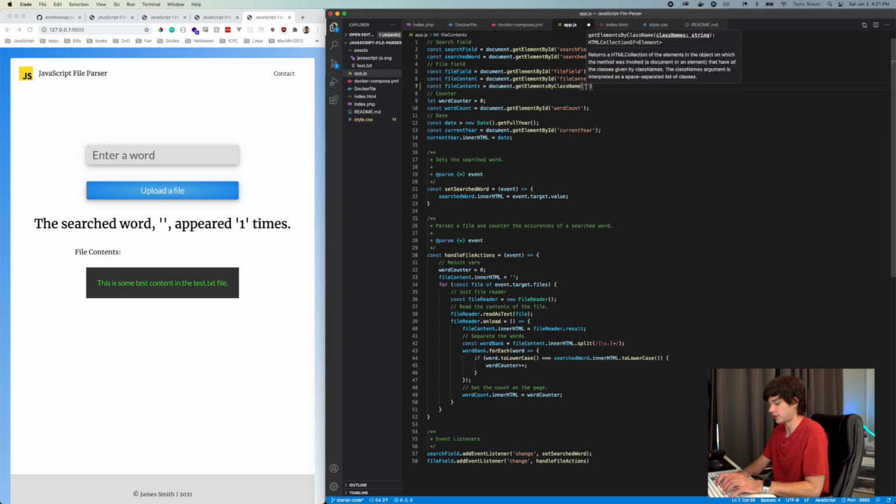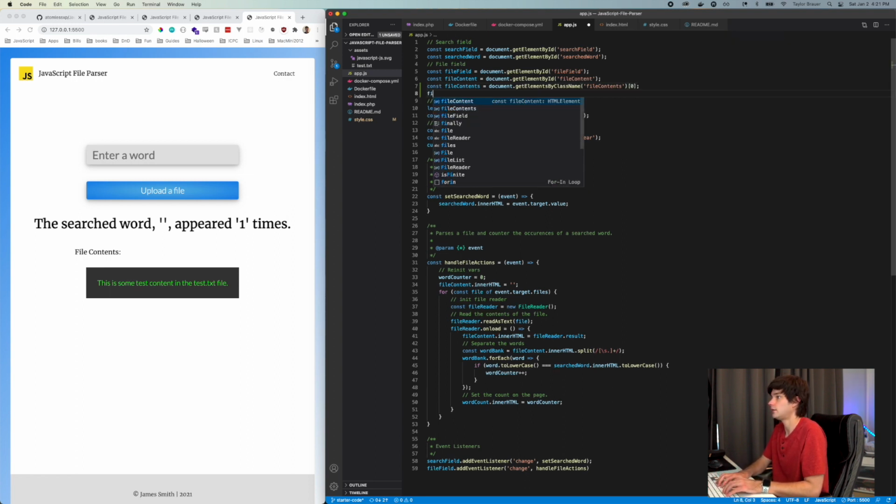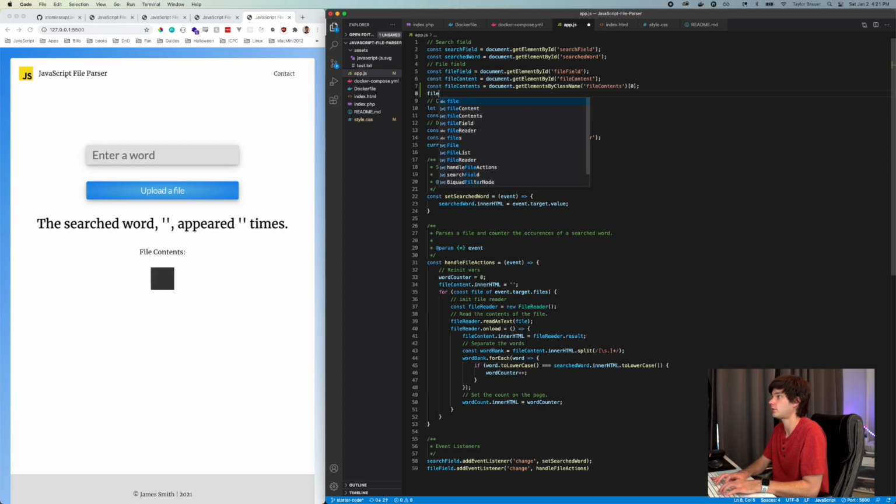Getting elements by class name gives an array, so we have to get the first one. Okay, so we have that, right? We still have the black box. We'll say fileContents.style.display is equal to none. Okay, so now it goes away.